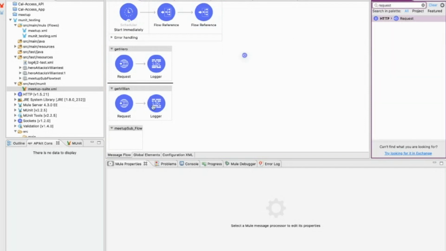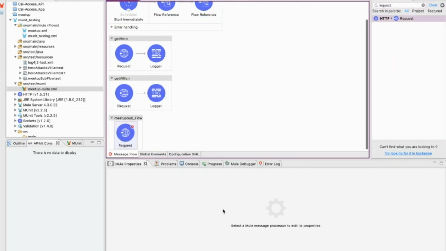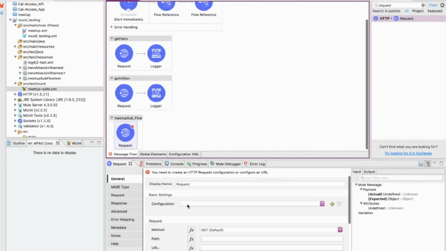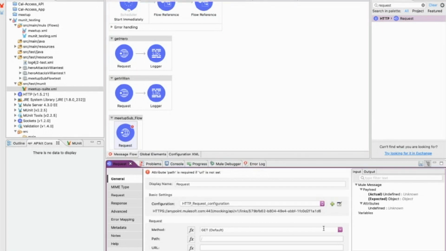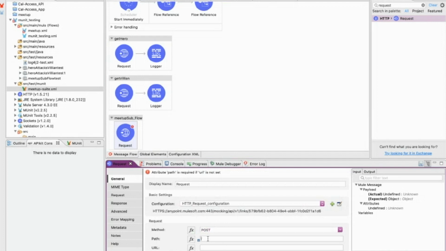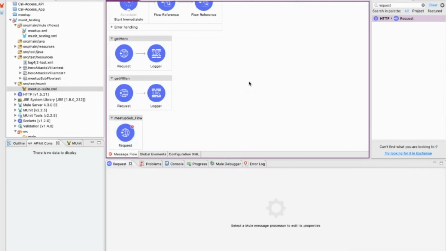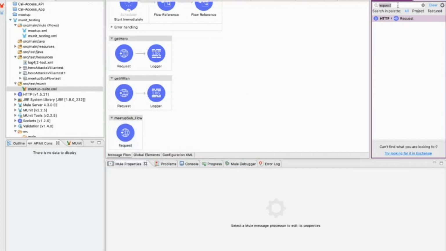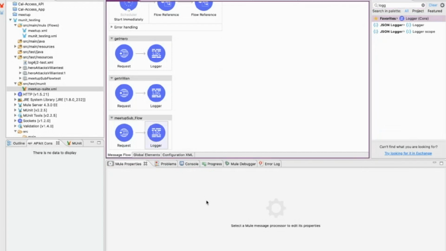So I'm going to create a request. And it's to that same mock API, except this is going to be a post. And we're going to go on the attack endpoint. And then we're going to add a logger so that we can see this response.